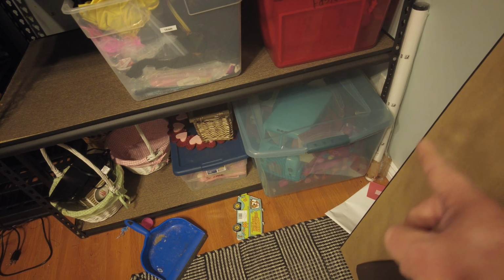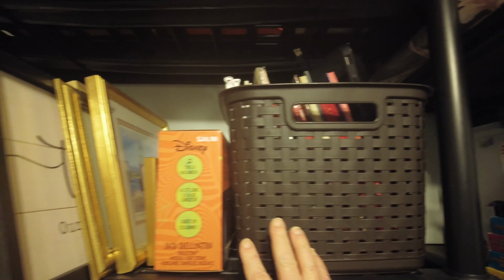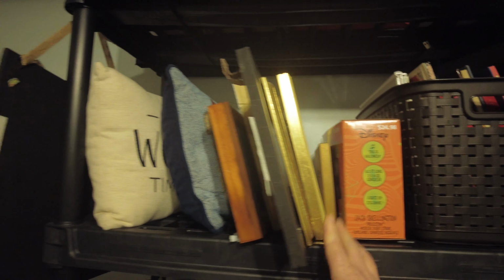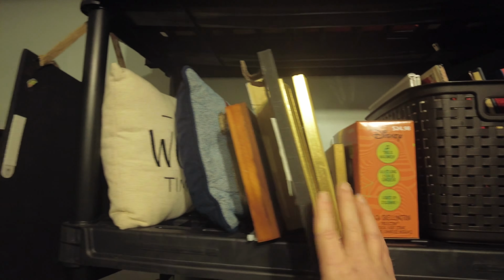That little bin is Valentine's Day. Very minimal. It's just things I reuse year after year, like little bags for a little Valentine's Day gift for the kids. Nothing extreme, but I have a few things I like to put out. Then I have my Easter baskets. We reuse these two baskets year after year. Fall things, Halloween bin in the back. These are the Christmas books I went through. This is a Halloween decor piece. These are pictures. I talked about what I'm going to do with those. The same with these. Two Christmas pillows left.